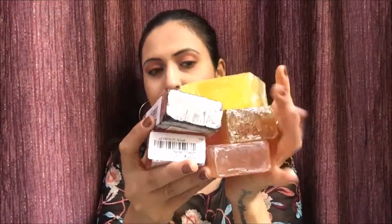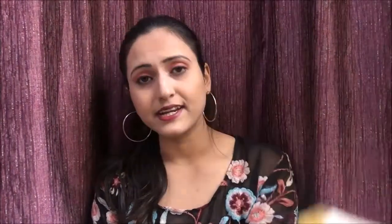Now I have five soaps — Khadi has a huge variety placed on a shelf where you can choose according to your skin type. First is the Khadi Pure Lemon Soap — all handmade, including the molding. Each soap ranges from about 60 to 67 rupees. I got the pure lemon soap for summer, since lemon is a great essence in warm weather. They also have the Khadi Haldi Chandan body bar, which is very nourishing.